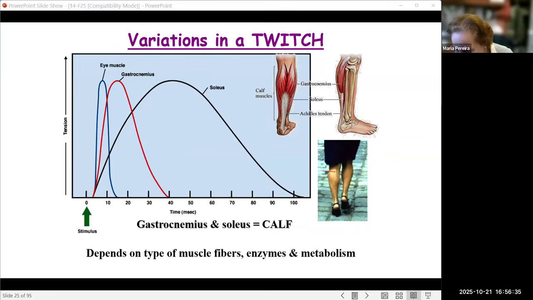Is this similar to muscle cramps? No, muscle cramps is when you run out of ATP and you have a lot of damage on the proteins, and you have a lot of lactic acid accumulating. We will talk about muscle cramps. This has nothing to do with that. This is a normal thing. This is not damage. This is just the extent, the time of contraction, of the twitch of the muscle fibers that make up these specific muscles.